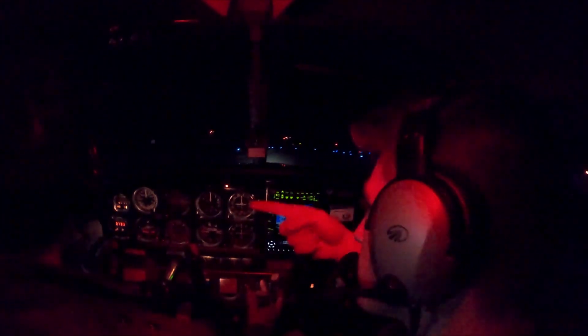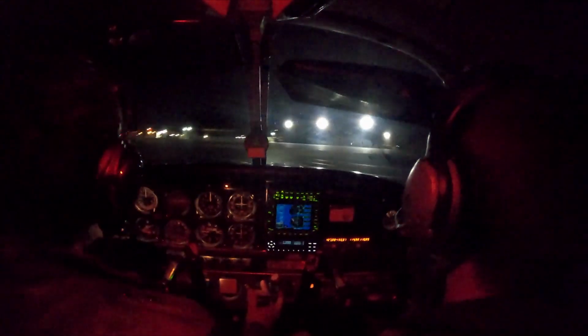Notice how there's no taxiway edge lights over there, so just be careful as you're swinging around. There we go. You've got the rotating beacon on top of the tower, right? Green, white, that tells you it's a civilian land airport. If it was sea, it would be white and yellow, which I don't really know how you can tell because sometimes the beacons look yellow, even the white. Military is green, white, white. Oftentimes when we're looking for an airport at night, the first thing we see is the rotating beacon, because you can see that thing from pretty far away.